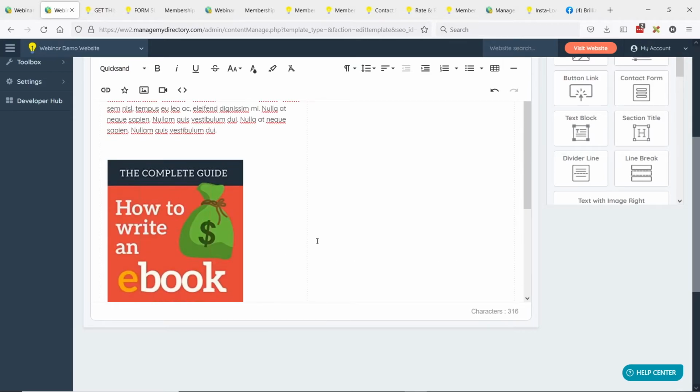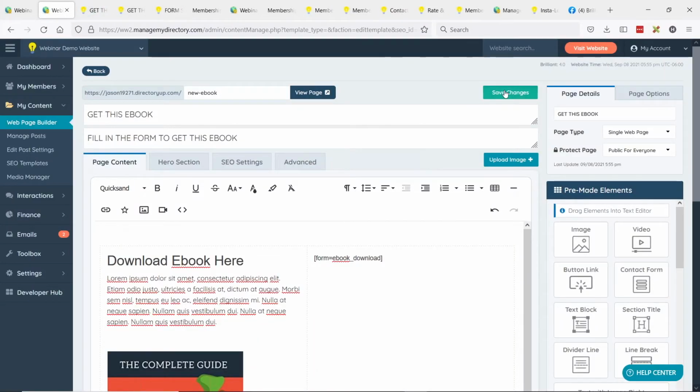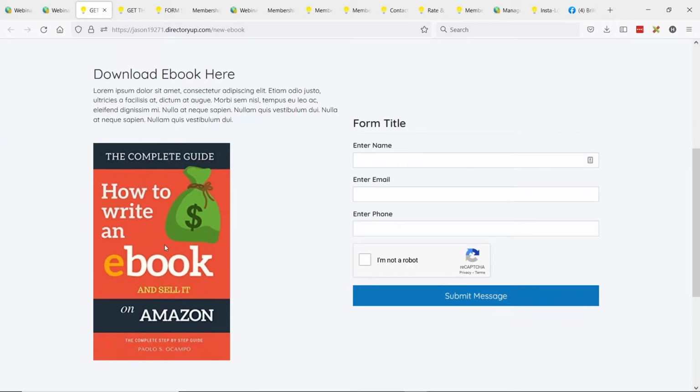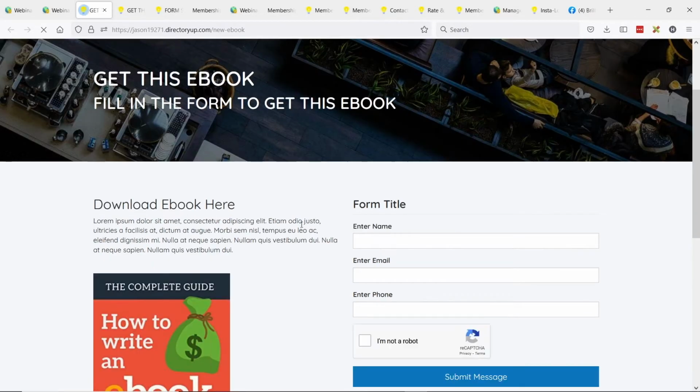Vertical align, set it to top, and it's going to push everything to the top rather than trying to center them in the middle of the cells. And we'll see what that does here. Let me save those changes. And we can see here it's trying to center the form with this taller image and everything here. But if I click vertical align top, now the form is here.